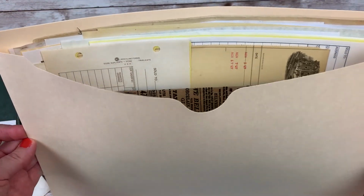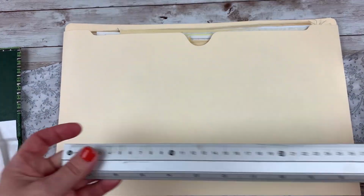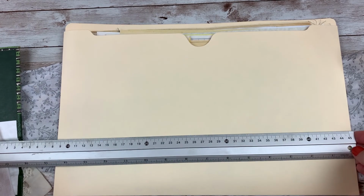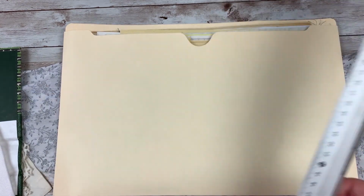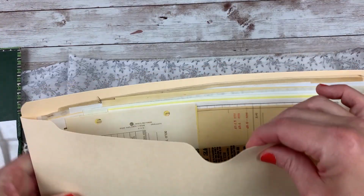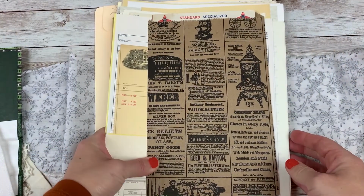Now this is one of those pocket style file folders. It is legal size, which means that it is about 14.5 inches wide by about 9.5 inches tall, top to bottom. So inside is a lot of good stuff. I'm going to go through this one, and I will not go through the others. I'll just show the differences.